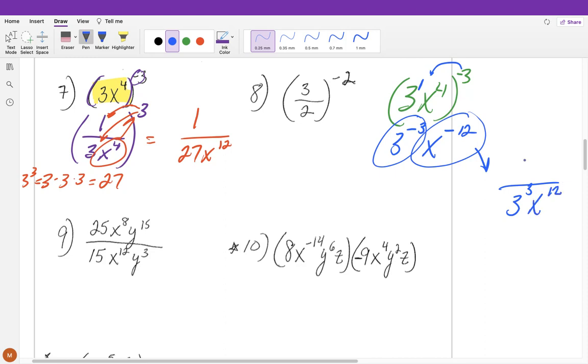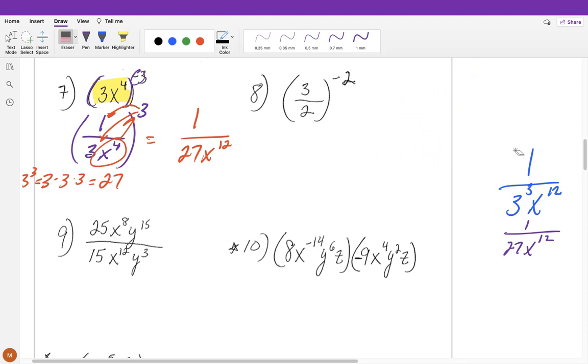And since everything moved, I need to remember that I need to have the 1 in that numerator. Otherwise, I can't tell that they dropped to the bottom anymore. And 3 cubed is 27. So it becomes 1 over 27x to the 12th power. Doesn't matter which way you do it. It's up to you. We get the same answer either way. And that's why I mean that when we're solving these questions, you don't have to do it exactly like I do. Since there's multiple steps, you kind of have a little bit more freedom.